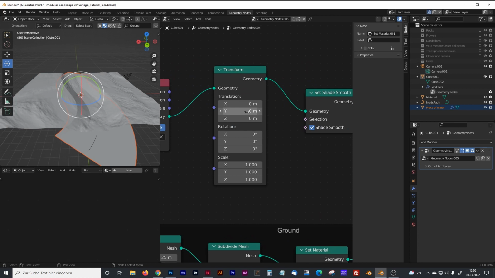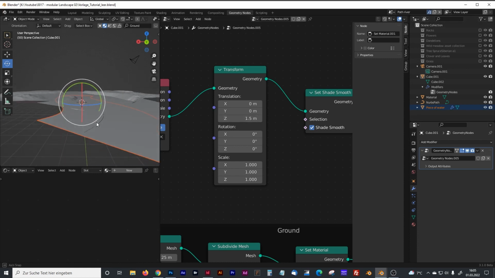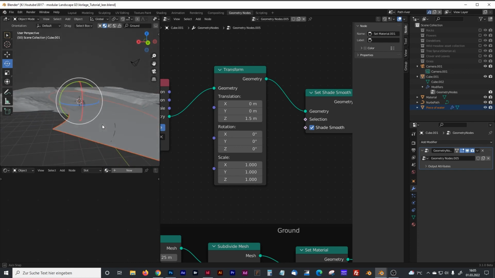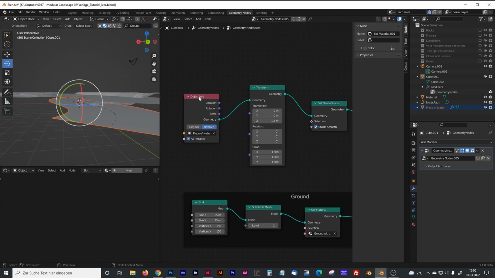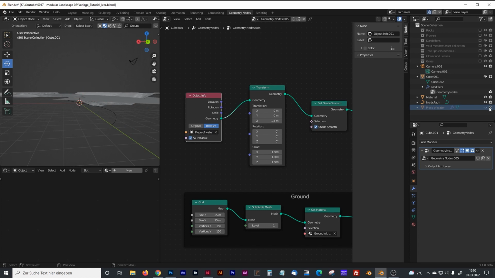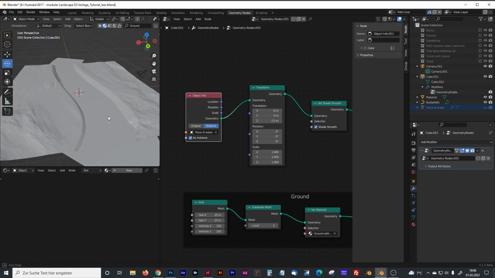And now we have control over the river position, the Z position, with our transform node. You can see now two rivers. The first one is our piece of water, the real piece of water, the plane that we have created, and the second one is the instance that we created. So now you can turn off the first one, the real one, and we now can only work with our instance.